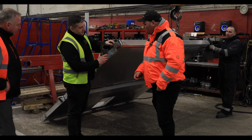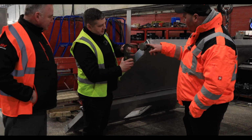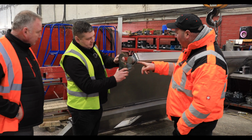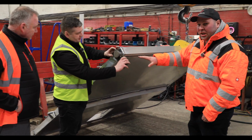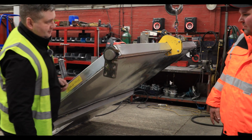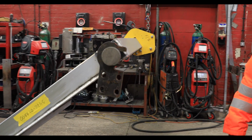So these two parts. You see that's the bit that's been through the lathe, just there, and that's the bit you were showing me. So that's what holds the back door on. Yes. So you can actually see now what it does. Excellent.